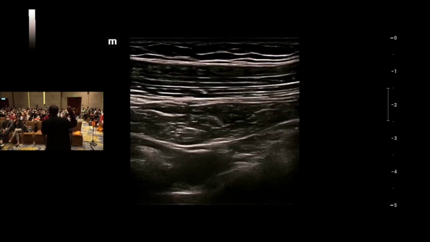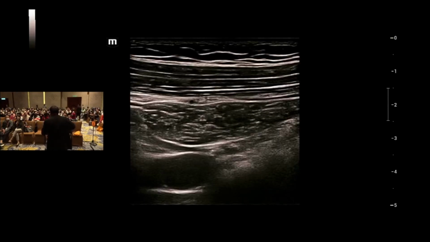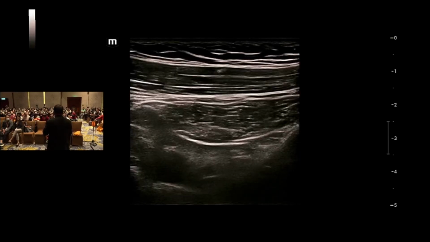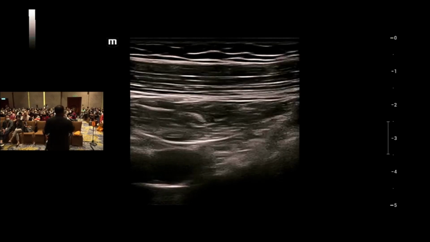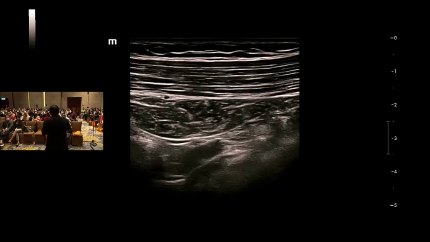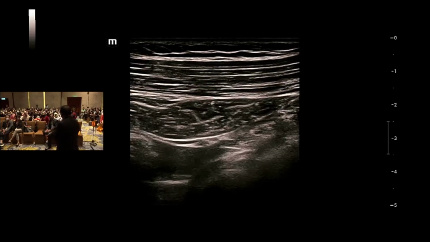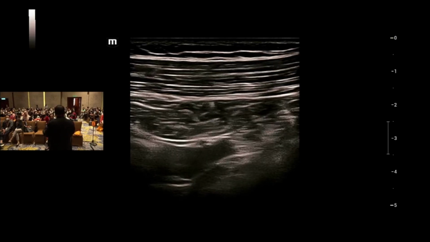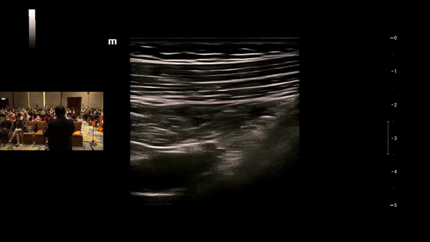Now, if you hyperextend it, it stretches the muscles and becomes difficult. I often see, in some places I have been, they are doing costoclavicular with the arm abducted. Means they haven't read between the lines, you know what I mean? So I will hopefully show you that there are some subtle differences in the anatomy, and the objective of the costoclavicular block is so that you can objectively identify the three cords.